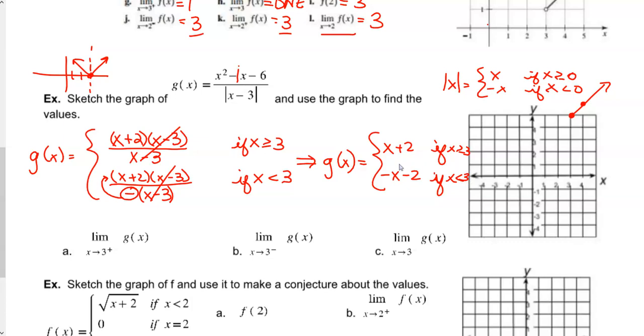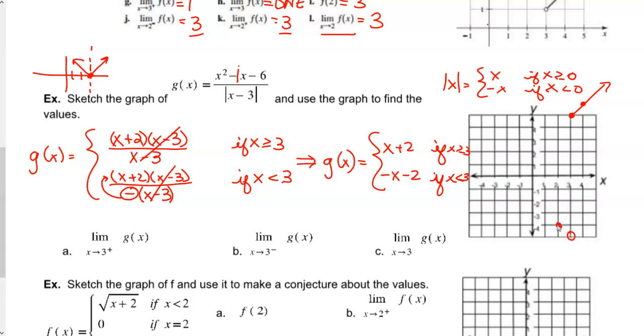Then here, again, if you want to choose x equaling 3, now we're not going to put a solid dot there, but if I put 3 in here, negative 3 minus 2 is a negative 5. So at 3, we're at negative 5. I'm going to open circle that. What happens when x equals 2? Put 2 in there. Negative 2 minus 2 is a negative 4. So I have this point.